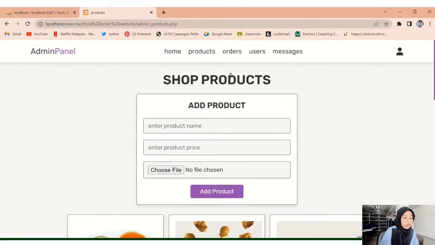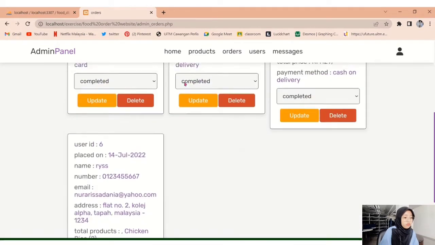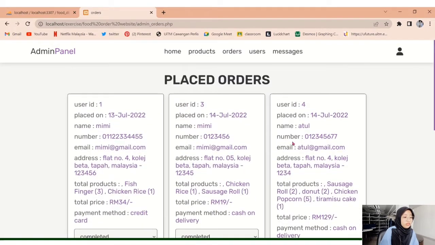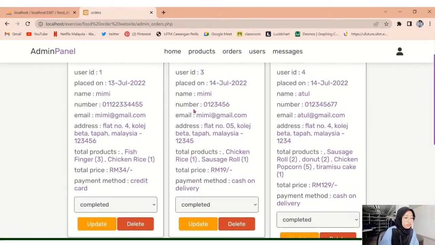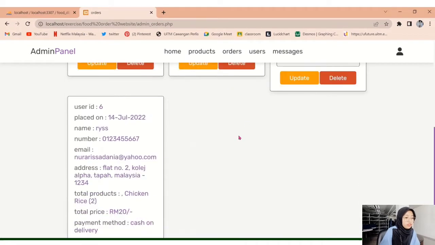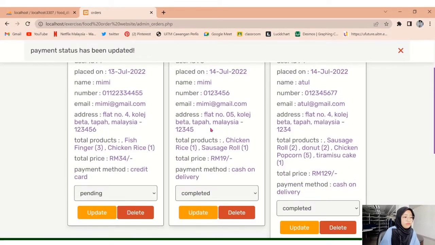So let's take a look at the order page. We have 4 total orders that were completed. We can update the payment status on this placed order. Let's say I want to update this into pending. Update. The pop-up message shows that the payment status has been updated.